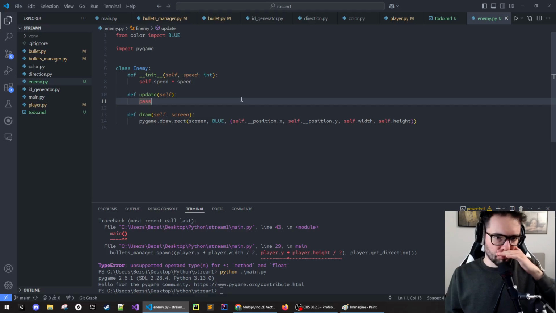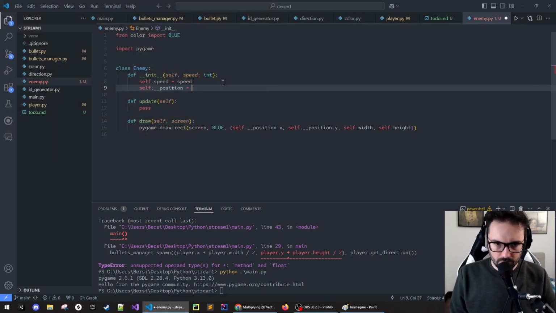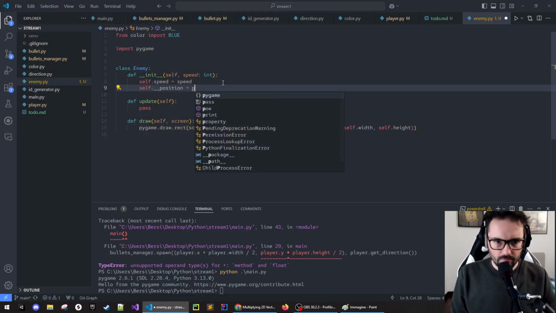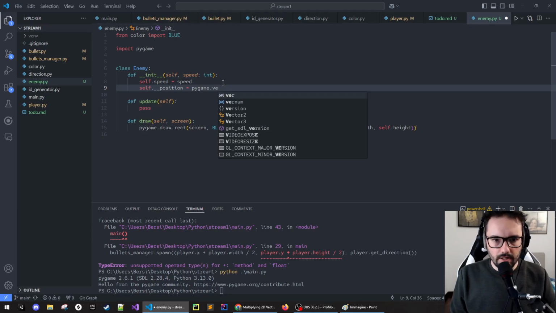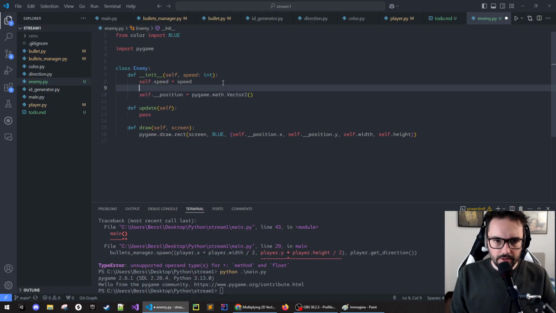Okay, we need a position, obviously. So let's create a new vector. This position will have a default value, but we will need something random, I guess.